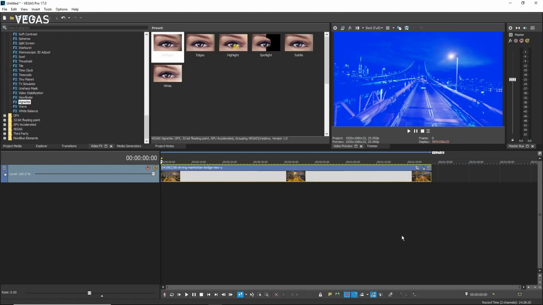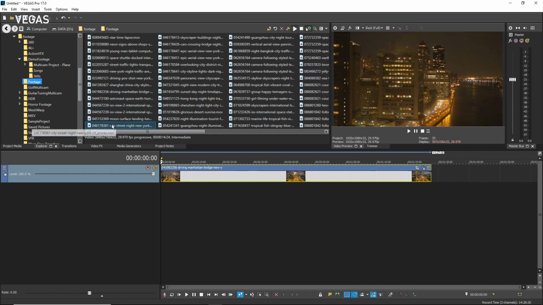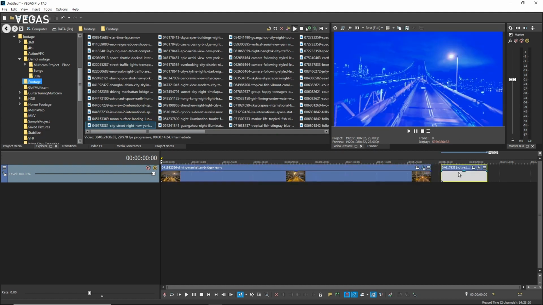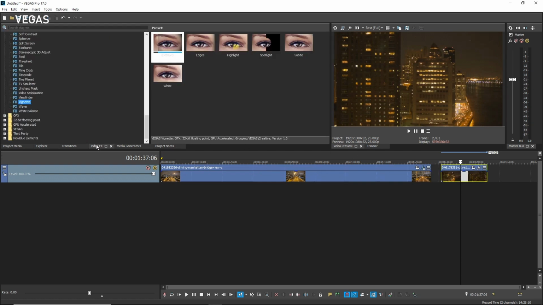Now that you have your custom LUTs, let's apply them to another event in your project. Add another file to your timeline to create a new event. This event currently has no effects or color grading applied to it, but we can easily add one of our new custom LUTs to change the look of the video in the event. To do that, click the Video Effects tab if you need to in order to bring it to the front again. In the list of plugins, select LUT Filter. Drag the default thumbnail onto the event you just added.